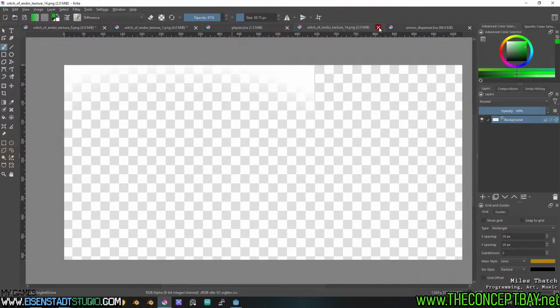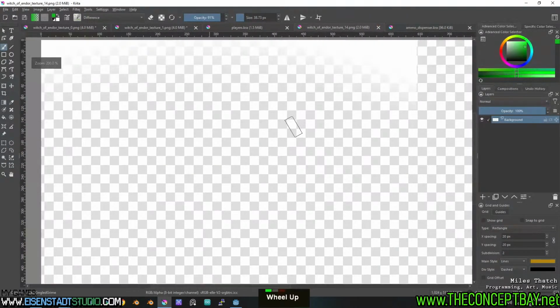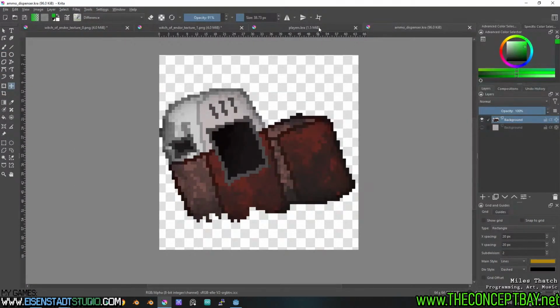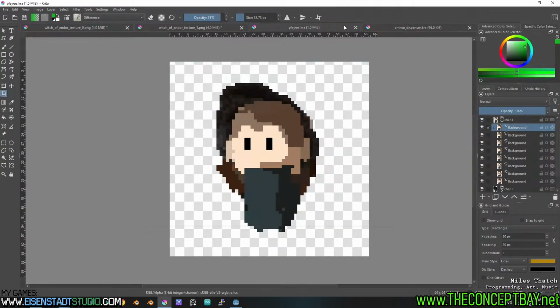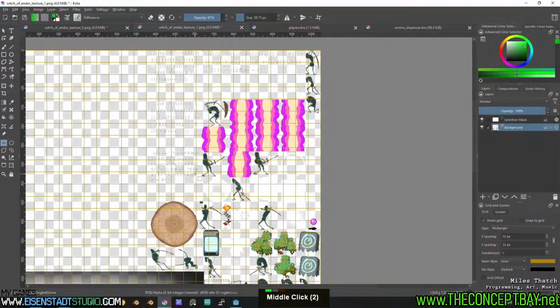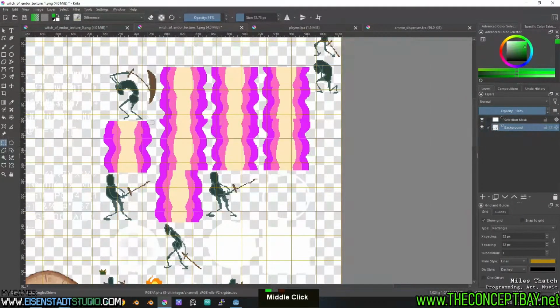That's been extracted. Texture 14 PNG. Don't need it, because I saved it already. Characters, players. Keep that open just in case. I guess we can extract the most obvious thing here.